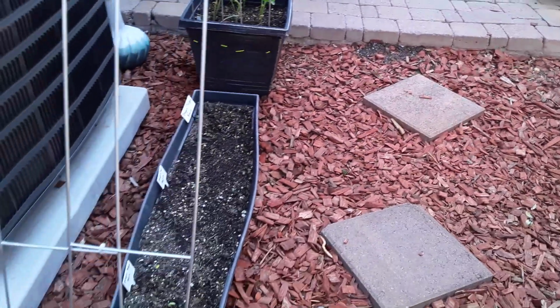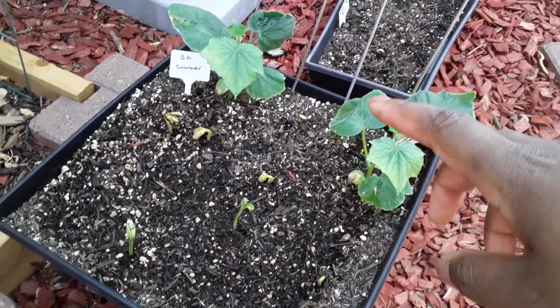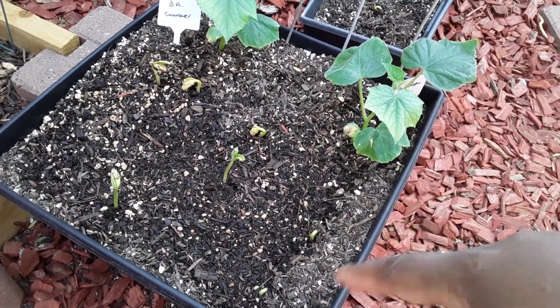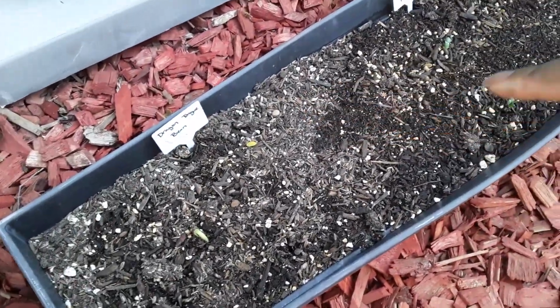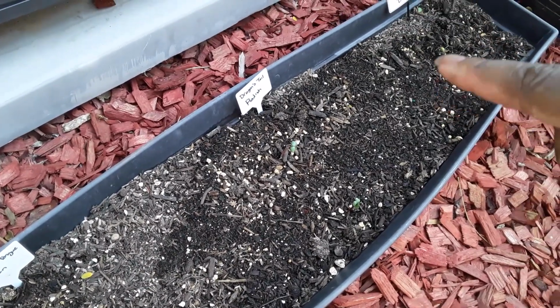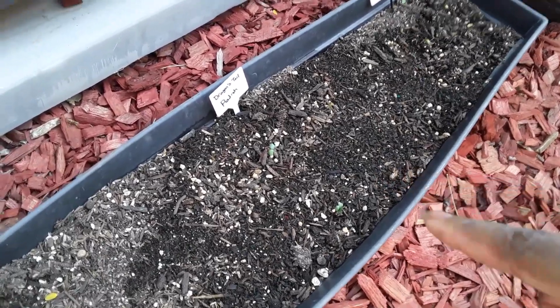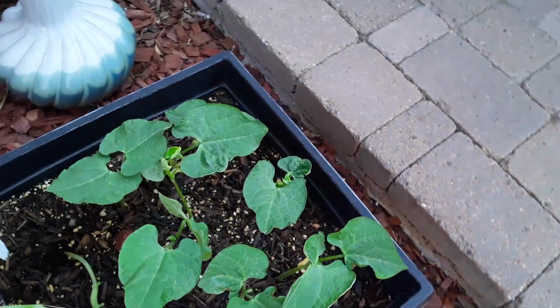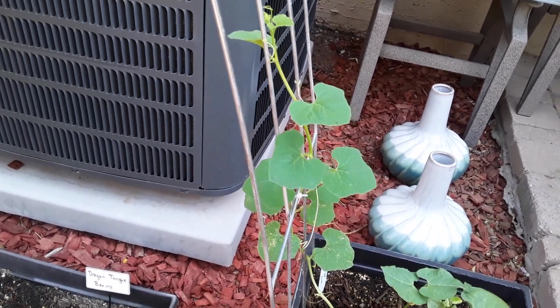Now on my patio arch, I have cucumber plants over here. These ones are the Beta Alphas. And then in the middle, I have Dragon Tongue bush beans, and then Dragon Tail radishes that are popping up. As you can see, they're starting to pop up right here. And then my bush beans are starting to come out of the ground as well. On this side, I have Blue Leg bush beans, and then I have the midget cantaloupe growing up as well.